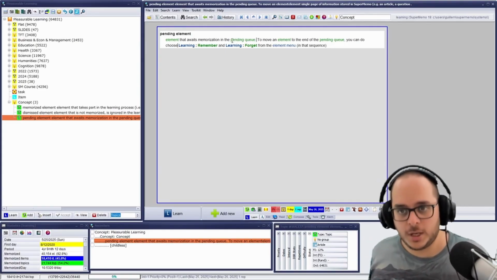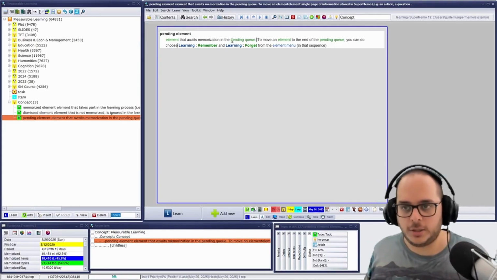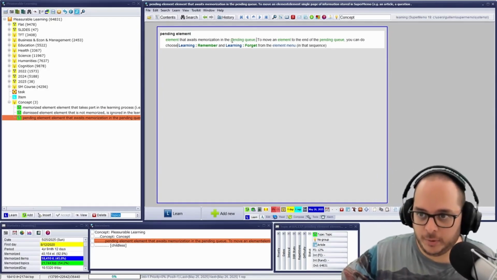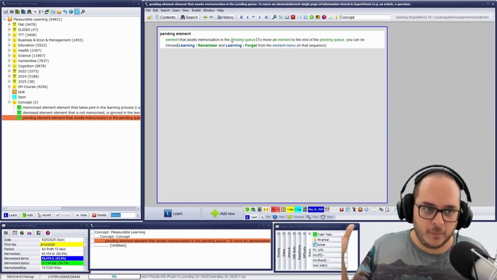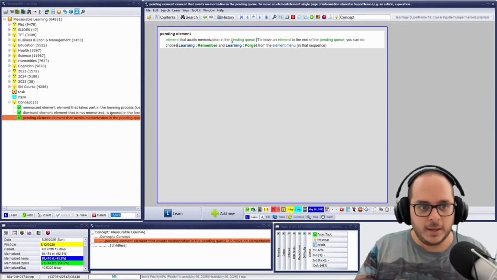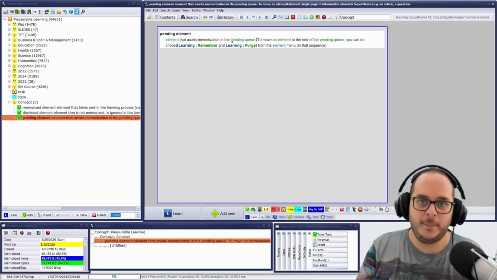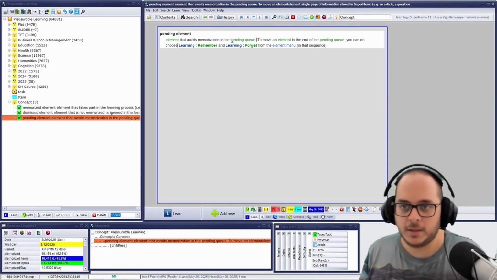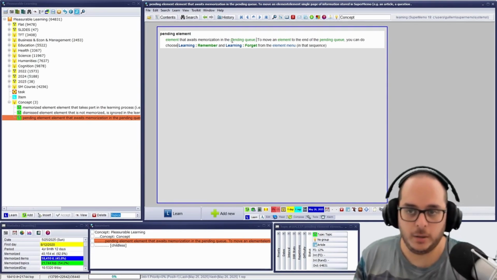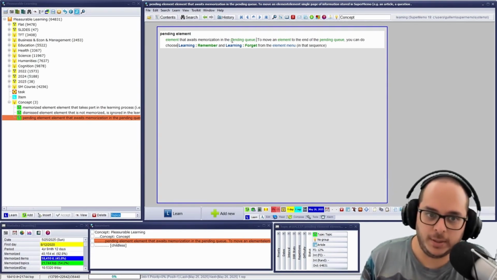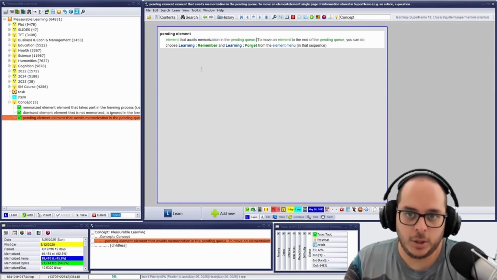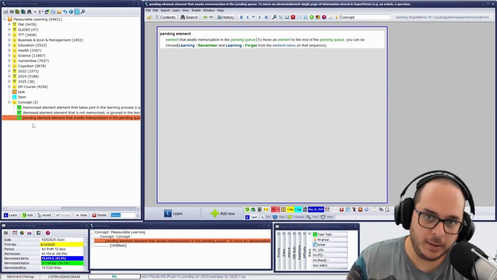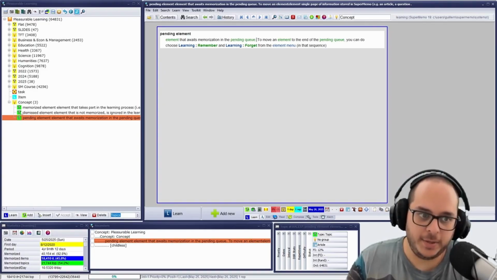That we will see in this course, not in this section, but when it's pertinent, and only on the mastery path. So for now, if you are on the Fluent path, just knowing the existence of pending elements and the pending queue is all you need to know. They exist, but you're not going to use them at all. Not required for Fluency. So those are the three stages: memorized, dismissed, and pending. And you have this color-coded in the knowledge tree.